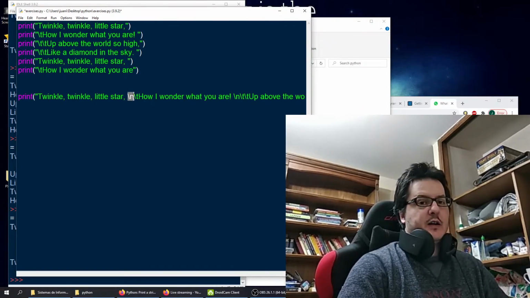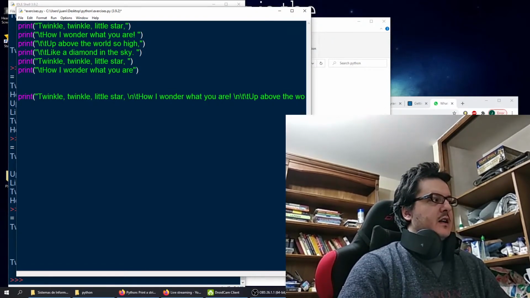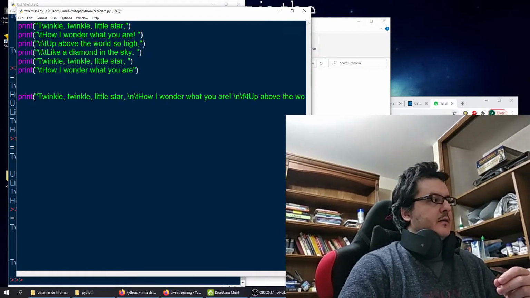Once again, we have the backslash, a special character. When the backslash is followed by an N, it means that it will print a new line. So twinkle, twinkle, little star, new line, tab, just like here. How I wonder what you are.